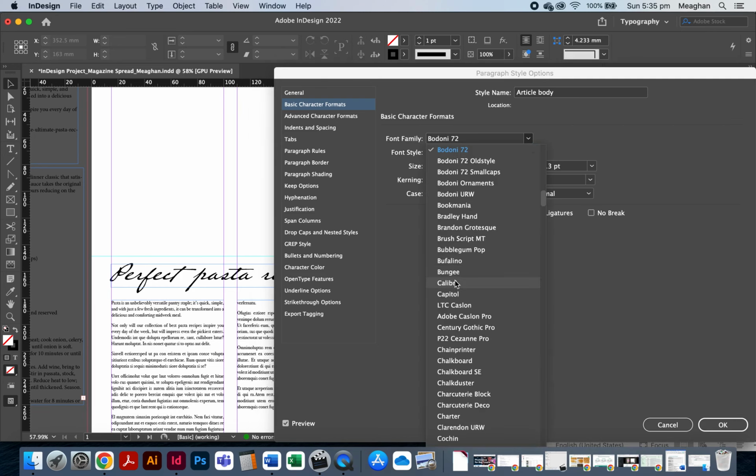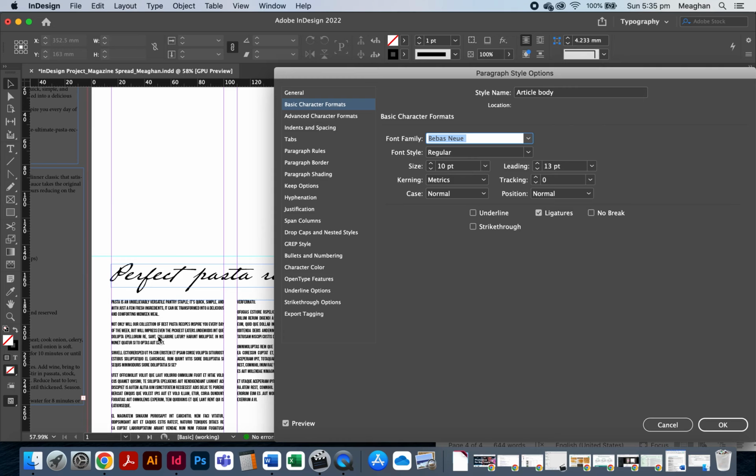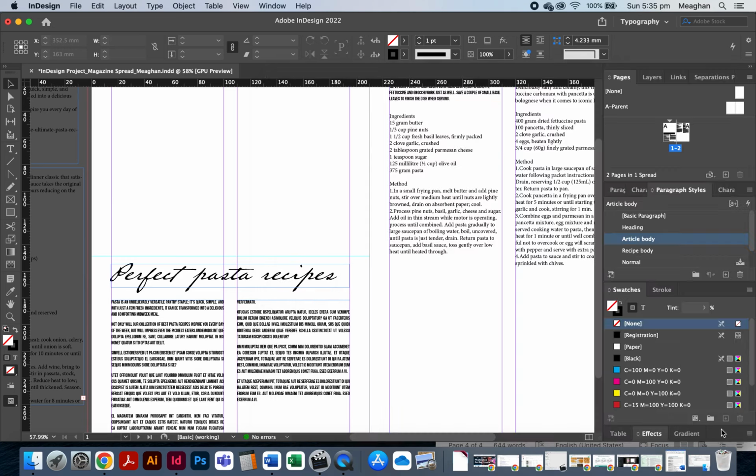Let's go with Beavers, even though it's not a suitable body copy font. But I just want you to see that also changed the recipe body font.